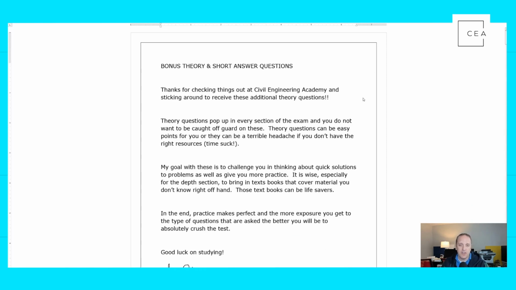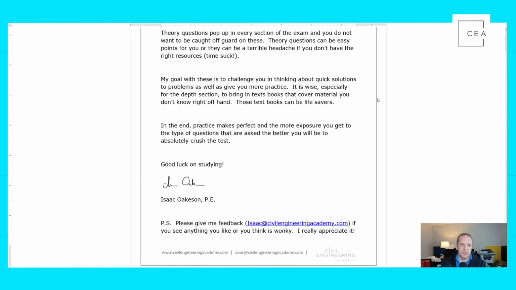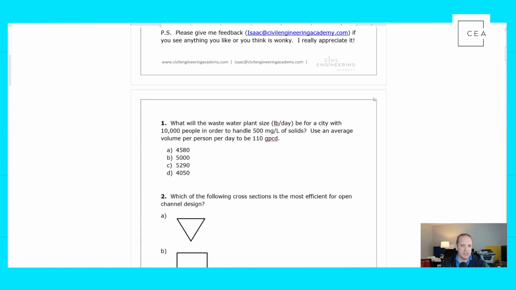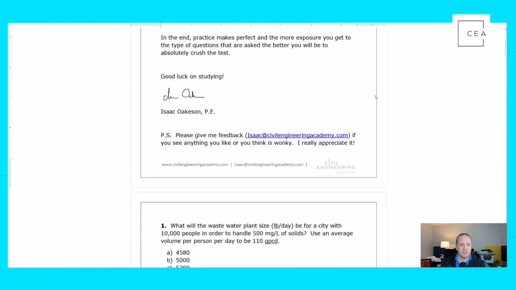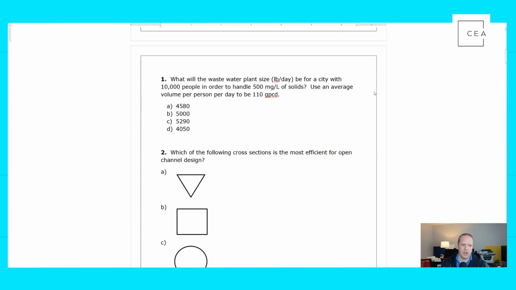We're not going to go through all of them, but it would be helpful to go through some of them so you have a better idea and feel for what they could throw at you on the exam. These are meant to have the same look and feel as a real exam. These are definitely not going to be what's on the exam, but who knows? Stuff can come up, and maybe you might have one or two that are very similar. So anyway, that's what this is part of. So it'd be fun to walk through.